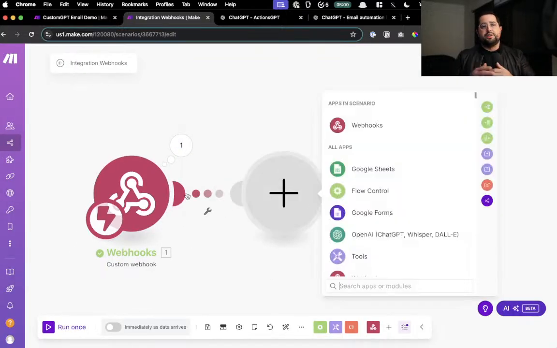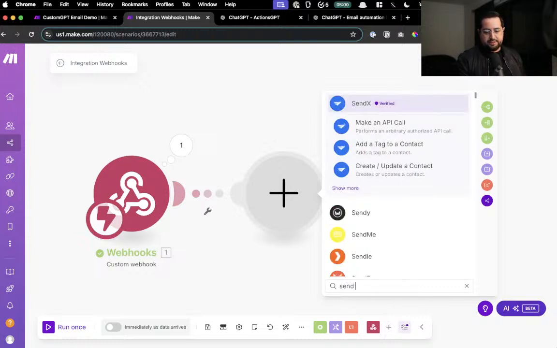And this is where you can do anything with it. You can update the information, manipulate the information, doing different stuff. This is your traditional make.com automation. So you can send notifications, you can update CRMs, you can send messages to Slack, WhatsApp, Telegram. You could do anything you could do in make.com. So we're going to keep it very simple for the demo. We're just going to send an email.